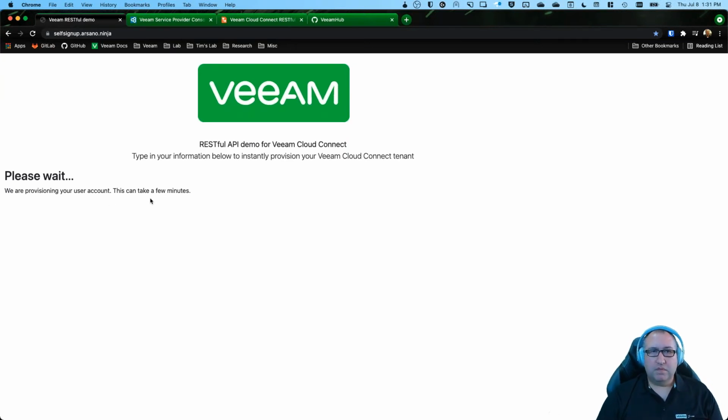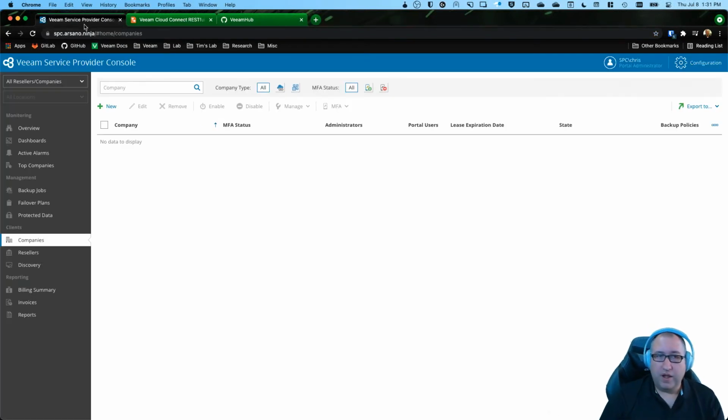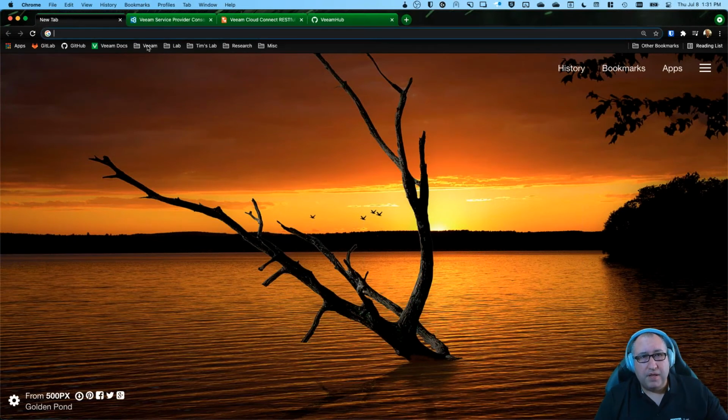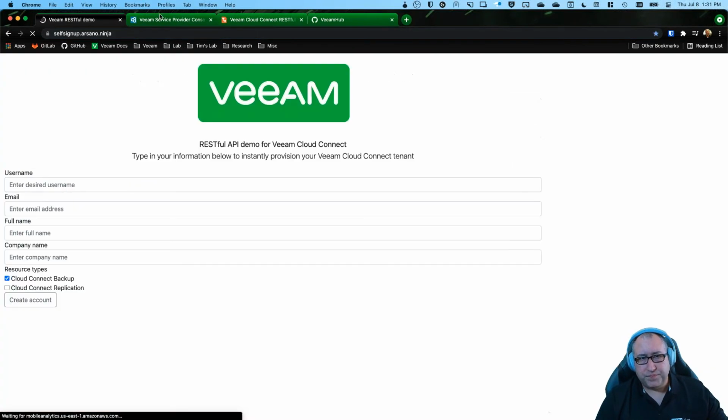In my lab environment, I think with both of those involved, it takes somewhere between 2 and 3 minutes. Key thing to note is if for whatever reason the partner or the customer gets disconnected, like we're gonna demo right now, it doesn't stop the automation process from going. All that's happening via PHP, so it's happening on the back end right now.